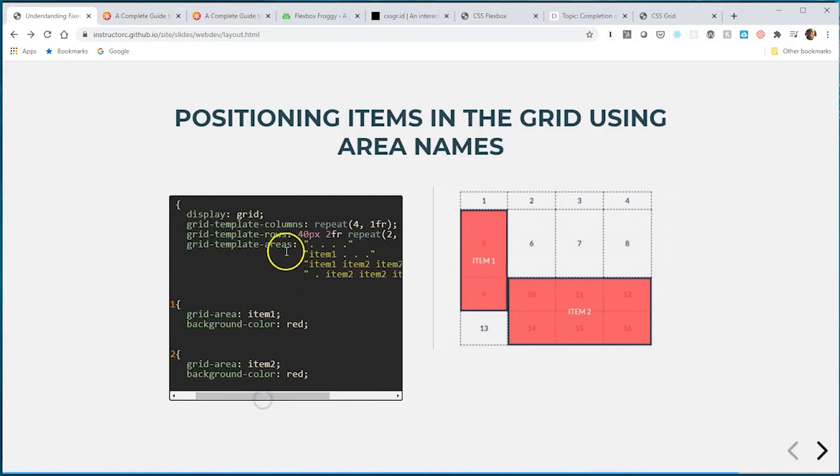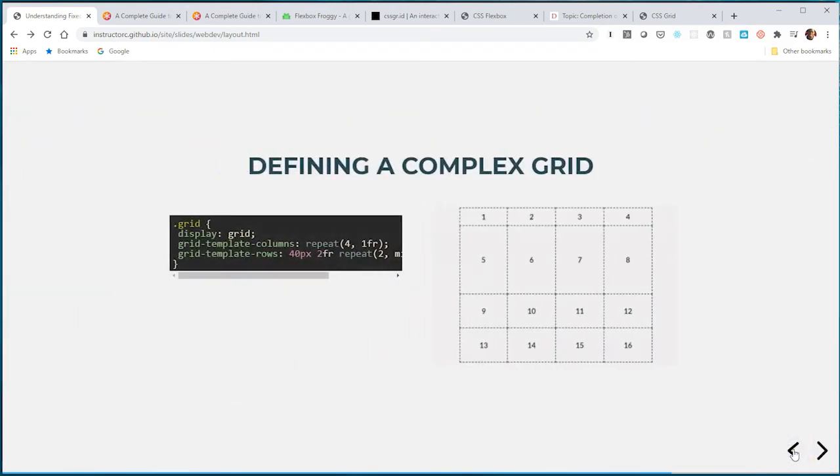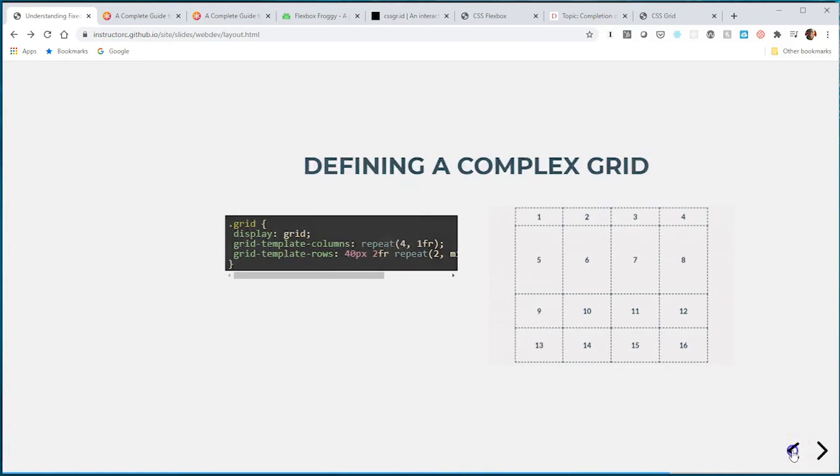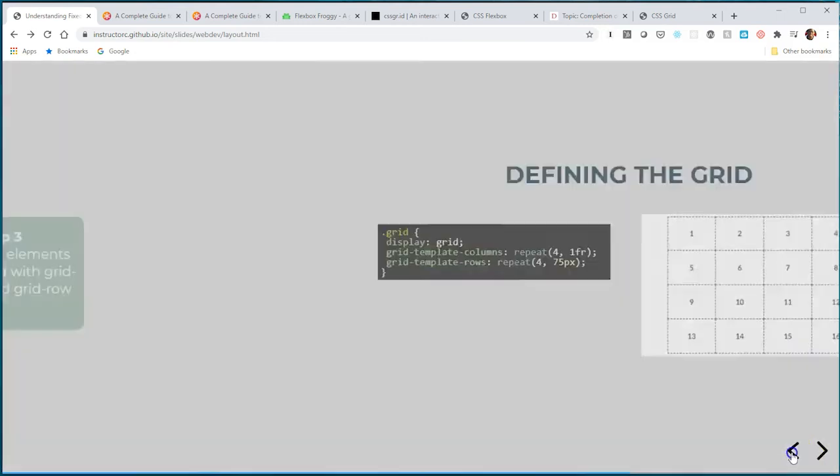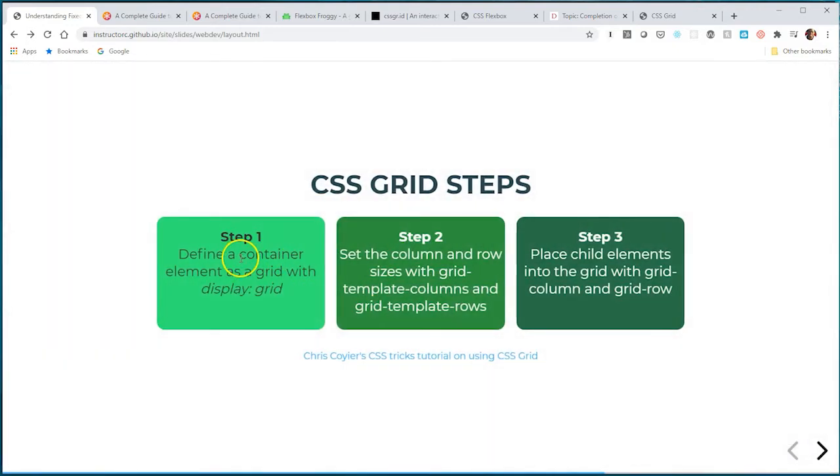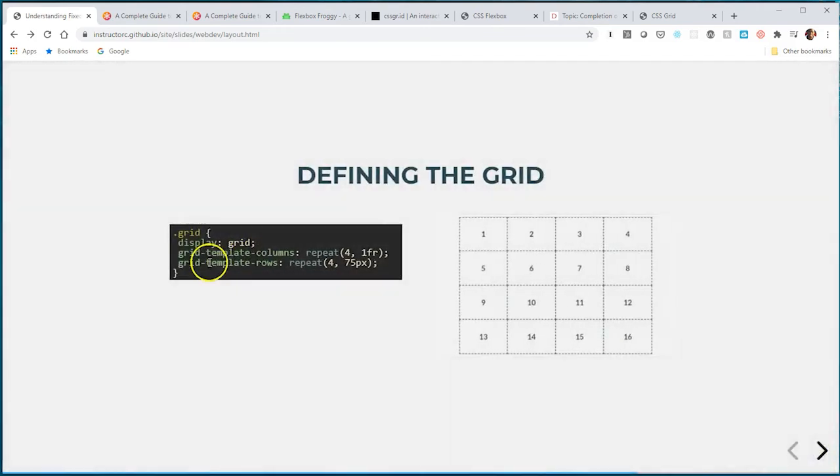So what you'll do is define the grid. I'm sorry, let me jump back here. I went right into placing the items on the grid, but I never did talk about the grid itself. The first step is that you first create a container, and the second step is to give the grid rows and the grid columns. With the grid columns, you have to use these 2 properties, grid template columns and grid template rows, and that goes within the container.